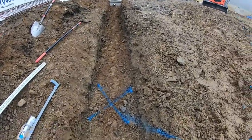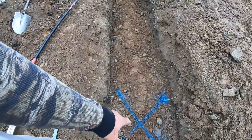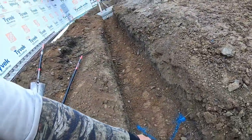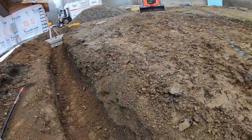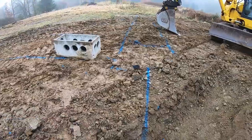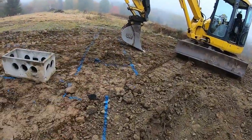All right, we use X's for grades. That's the grade, 4 inches lower than that pipe right to here. And when we put the schedule 40 in, we'll get a little sand if it's a half inch or so, just to fine tune it. Take this line out. We're gonna excavate for this trunk.